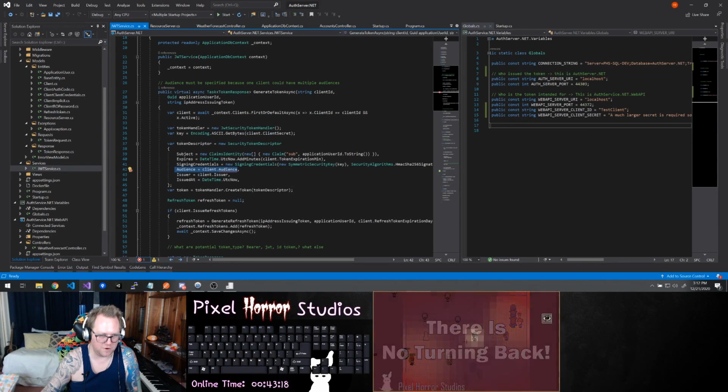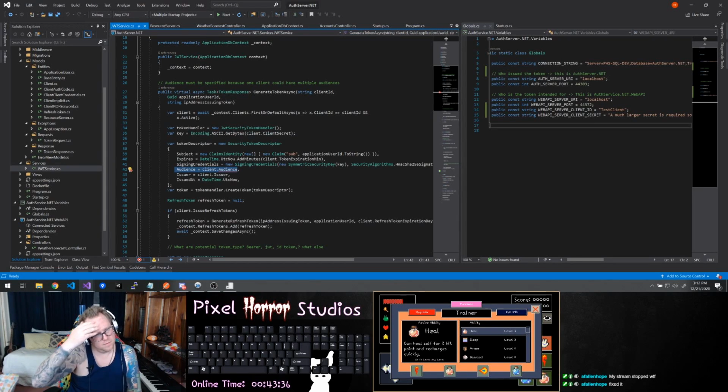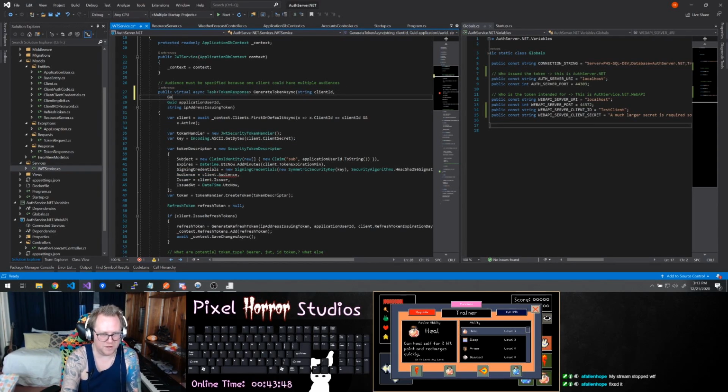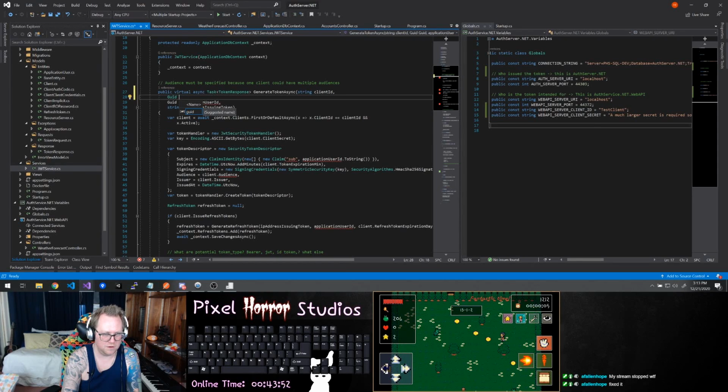I want to generate that for a, well, it could be, so you also want to include a GUID for the resource server ID.